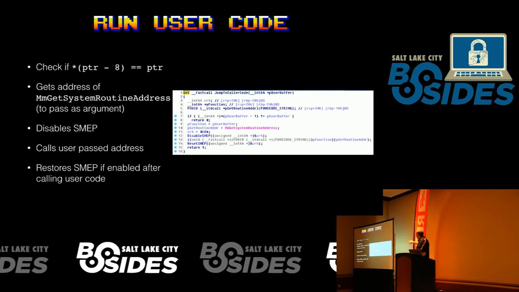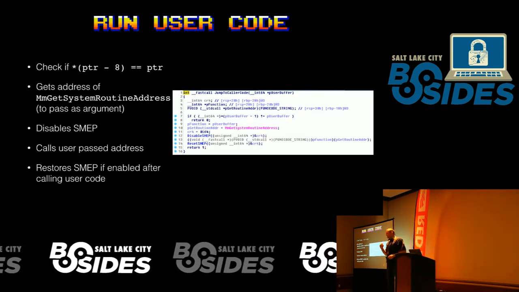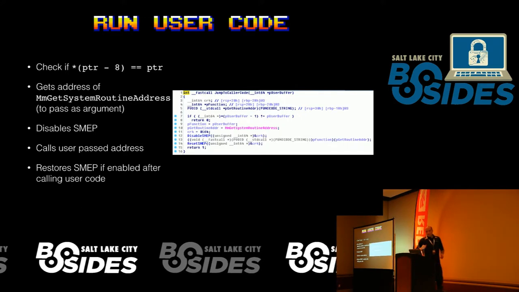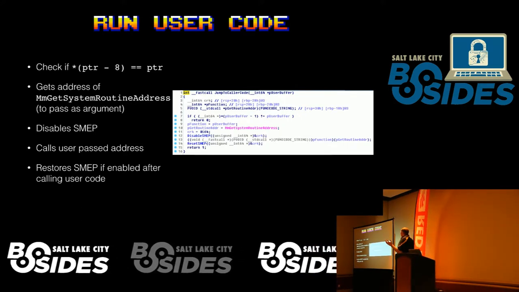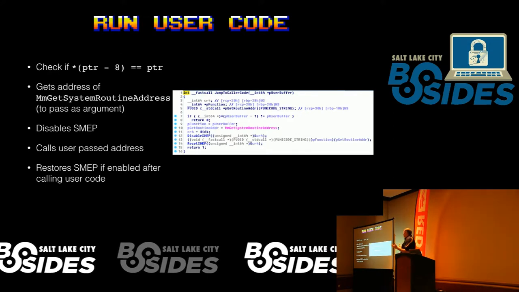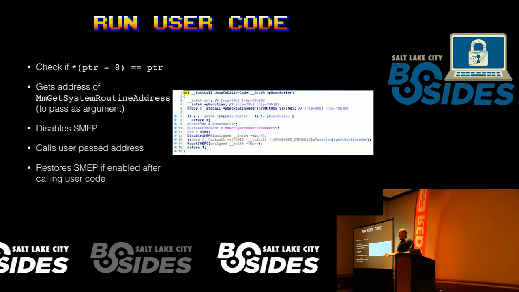And so if the user mode code that you pass to this is very small and very quick, you won't be caught by PatchGuard. Now, the pointer thing is really kind of weird. I'm not going to dwell on it too much, but let's just assume that it's a stipulation we have to meet as part of our next exploit.